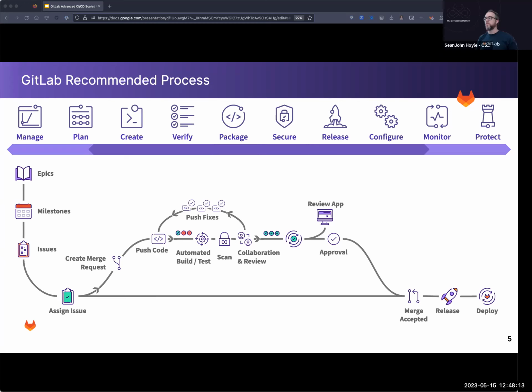that's just from the developer perspective. And then once it's ready to be reviewed by a senior developer that has maintainer privileges, then they can go and do so and be brought in with a single @ mention, right? And then they can see the full history of commits and pushes that have taken place in the MR. They can also see if a pipeline has green checks across, which tells them that it's passed the required quality gates. And then it'll spin up a live ephemeral instance in, let's say, a non-production environment.